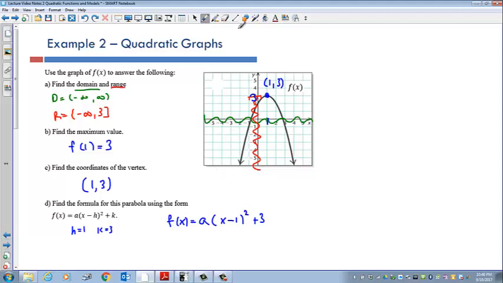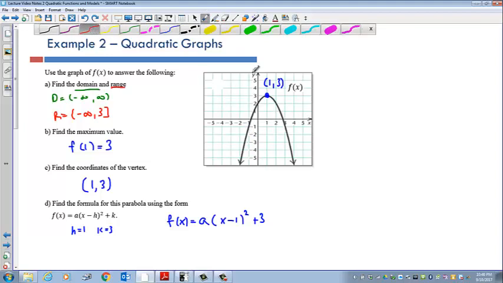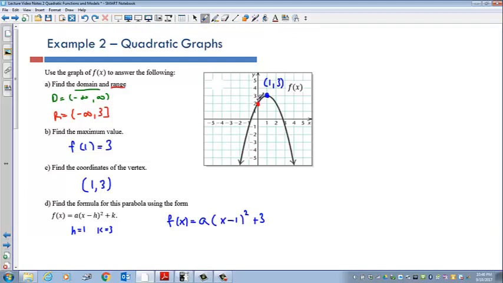And to find a, let's give us some room here. So to find a, we'll erase some of this stuff on the picture so you can see it. You're going to need another point. So which point are we going to choose? Something nice. I usually like to use the y-intercept if it's nice. So this one looks nice. So the y-intercept, if you plug in 0, you get out 2.